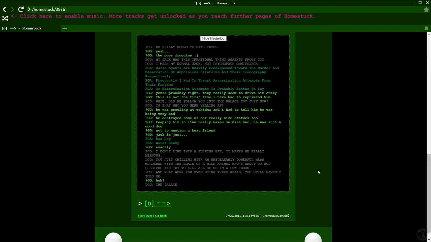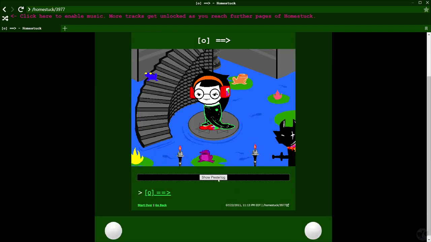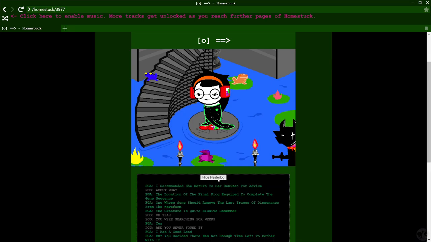The worst enemy. Exactly. I don't like this a bit. Makes me really nervous. You're just chilling with an unspeakably powerful mass murderer with the brain of a wild animal who's about to hop sessions to try to kill all of us in a few hours. And where were you when... What were you even doing there again? You still haven't told me. Huh? You know, the palace. So pretty. Even with the homicidal dog over here.